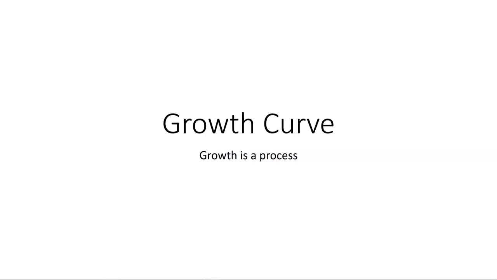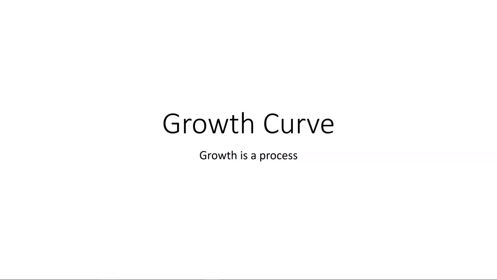Growth curve. Growth is a process, and we're going to look at the process that occurs. We're going to look at what is considered to be a standard type growth curve. This growth curve is appropriate for cells, for organisms, for populations, and it can even be extrapolated to things like businesses.